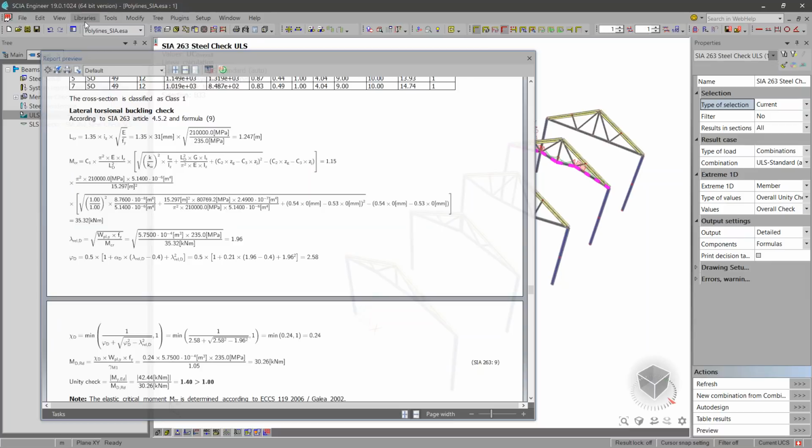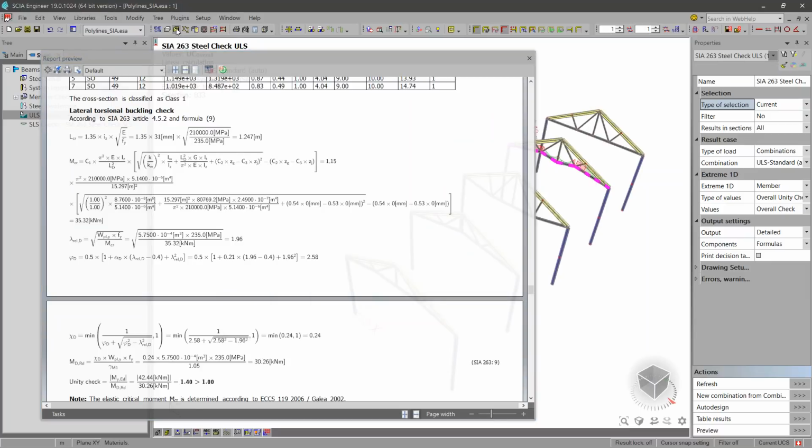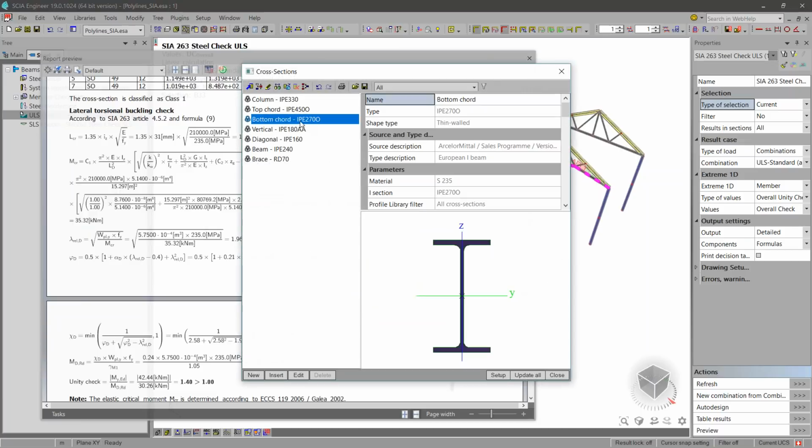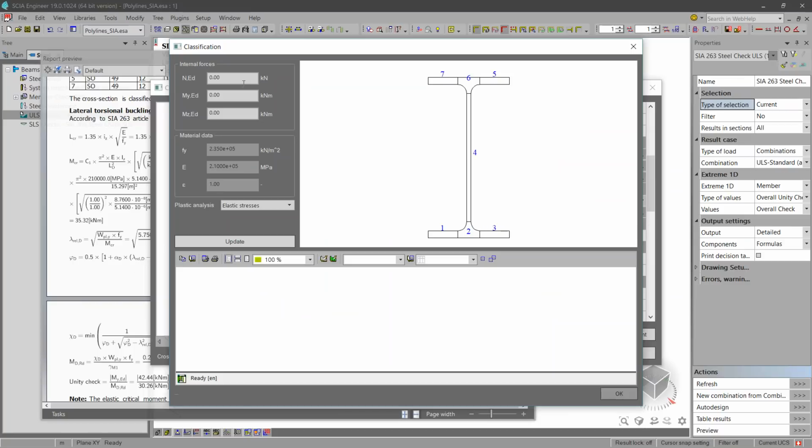Another nice thing that is available in the Swiss code environment is the possibility to use the classification and effective section tool. These were previously not available according to the Swiss norm. So now it's possible to say I want to see what the class of the section is if I load it with certain internal forces.